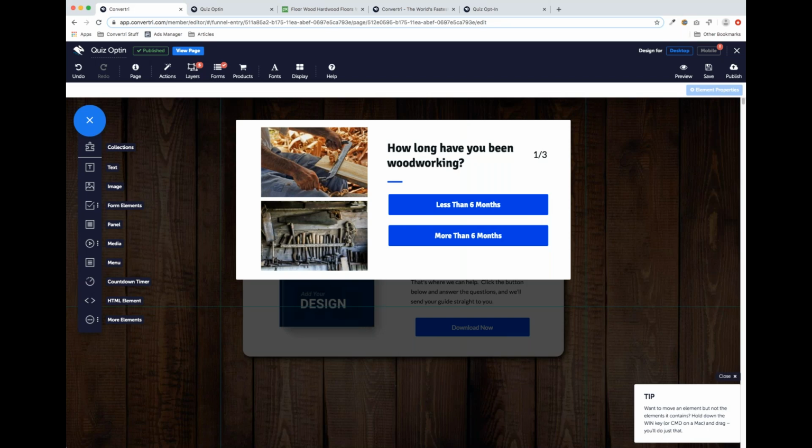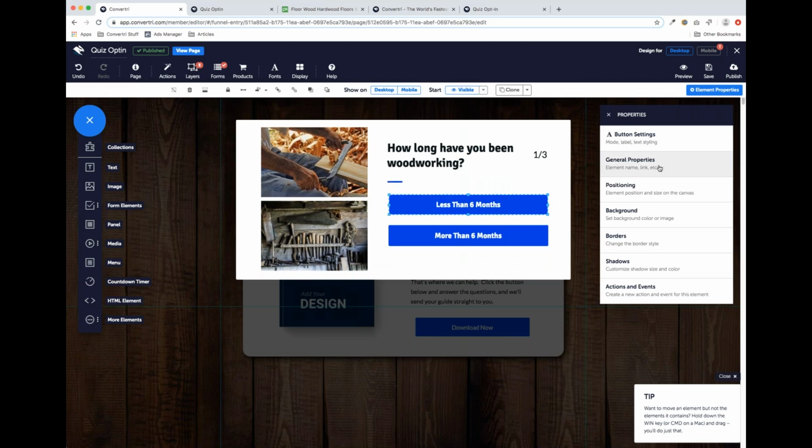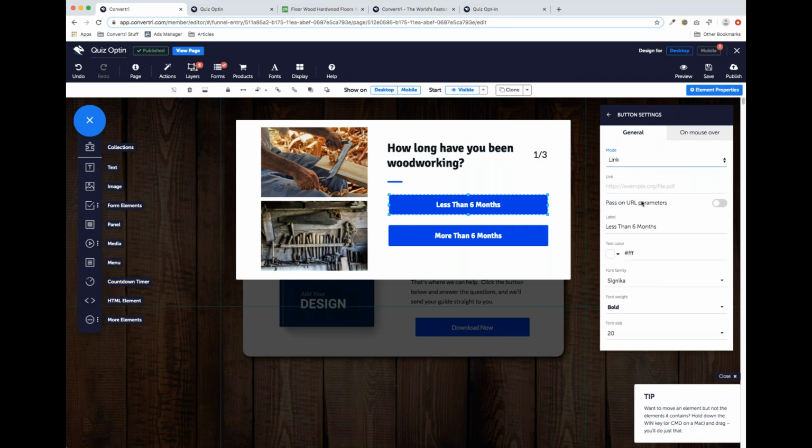Leon's asking, can you recommend good tutorials on passing parameters through the URL from one app to another? In Convertri, I don't think there's a huge amount more to it than switching on that toggle. So again, as Ken suggests, just switch that to a link type briefly, then switch on pass on URL parameters that way. In Convertri, I don't think there's any more to it than that. Were you looking for something else? Were you looking for what kind of information to send through, that kind of thing?